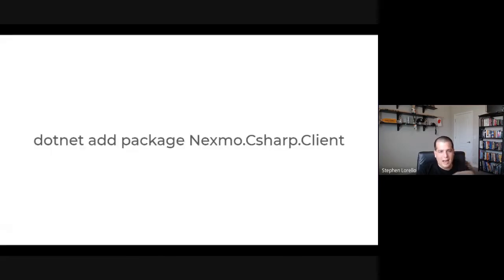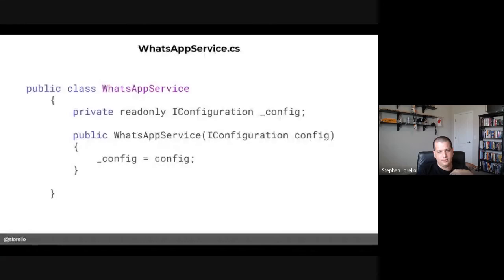So I'll start out by adding our client library. It's called nexmo.c#.client. Vonage bought out a company that I used to work for called Nexmo that provides these APIs. And we're going to add that to our Blazor Server Hello World app project. This contains most of the logic that I'll need to run this. I'll also add to my app settings file my application ID and my application's private key. Now, like I said, that private key is secret and shouldn't be leaked out.